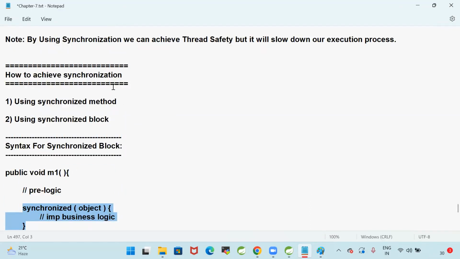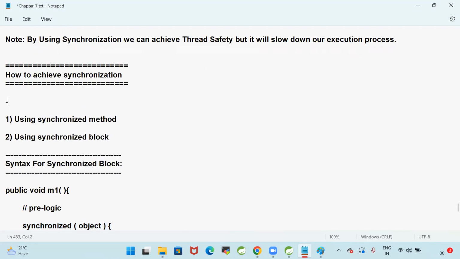Using the synchronized keyword we can implement synchronization.